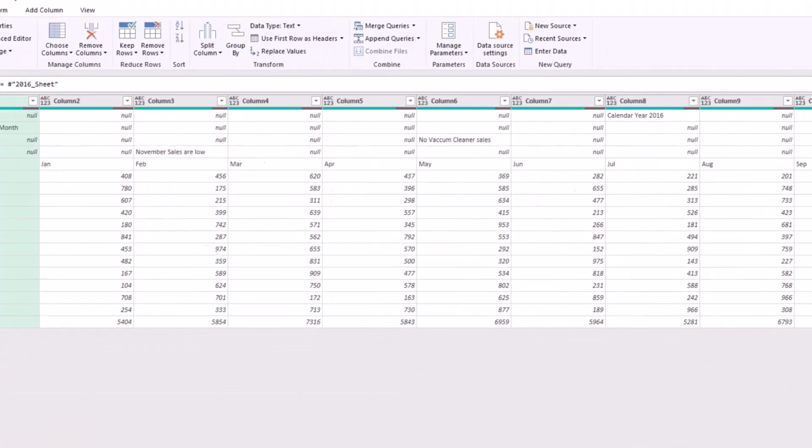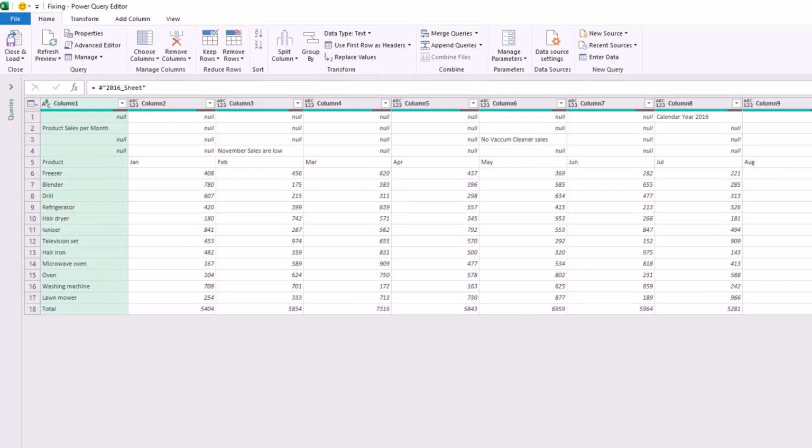The problem I have is that the number of junk rows is different in each file. So in this one, the column header starts at row number 5. In another file, it might start at row number 8, 13, 15, whatever. We need to find out in each one of the files where the column header starts, but we want to do that in a dynamic way.